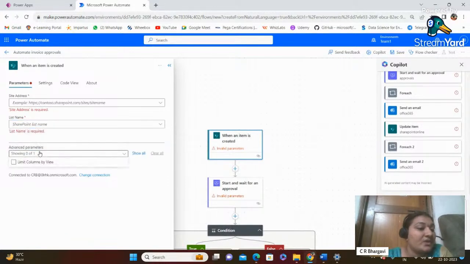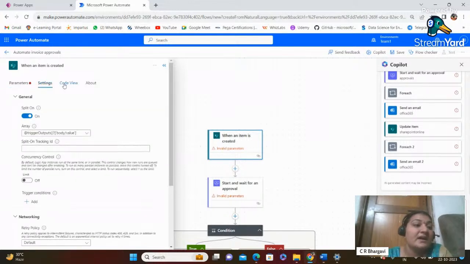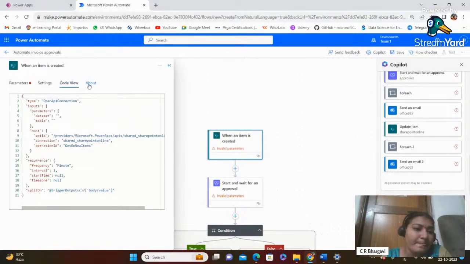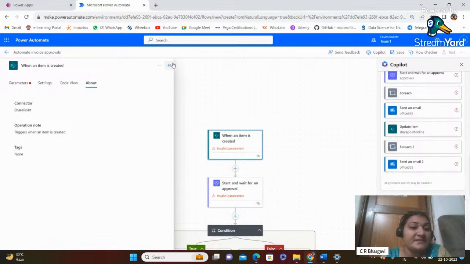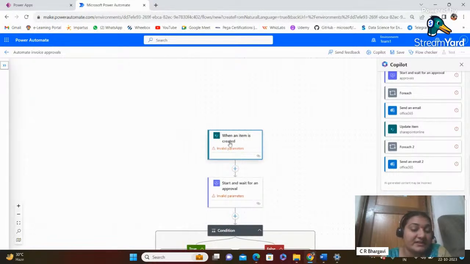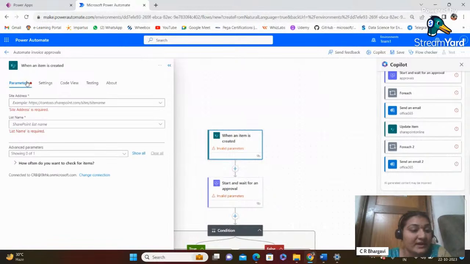And then, once you are done with all these things, just check if these are true, like the split should be on, and the limit should be off, and ensure all these things. Then you should give all those things, and once you are done, you will have the option to save. I have not given anything over here, so it is not prompting me to save.